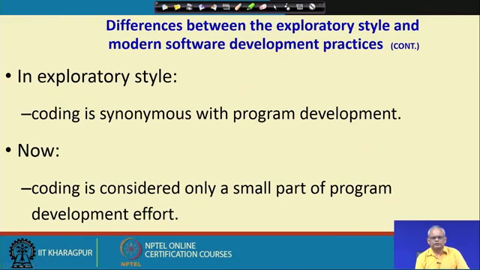Start writing the code as soon as the problem is given. But in modern development practice, coding is actually a small part of the development activities. The major activities are specification, design, then coding, and then testing.